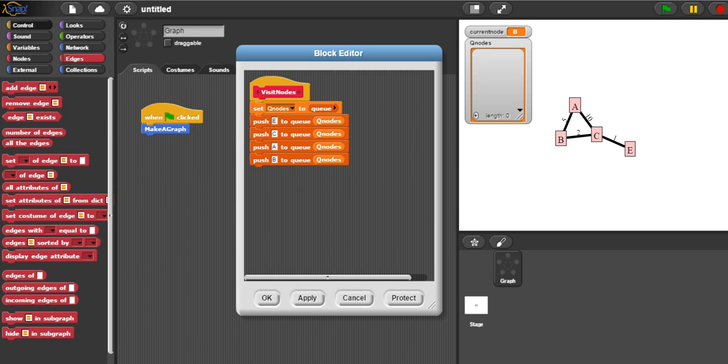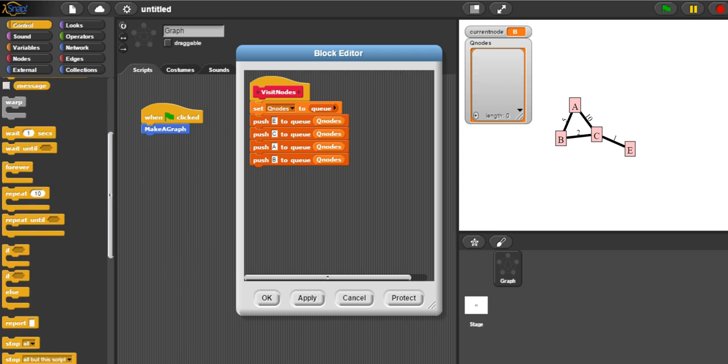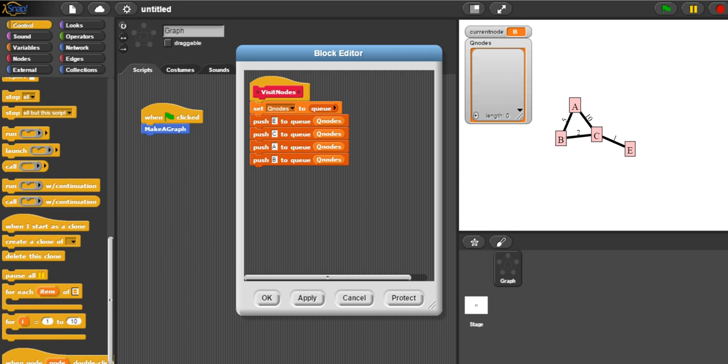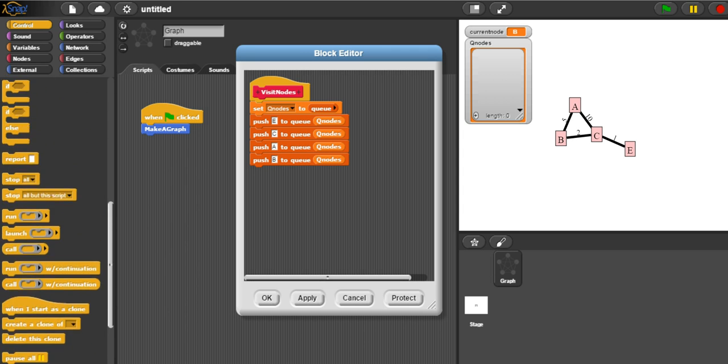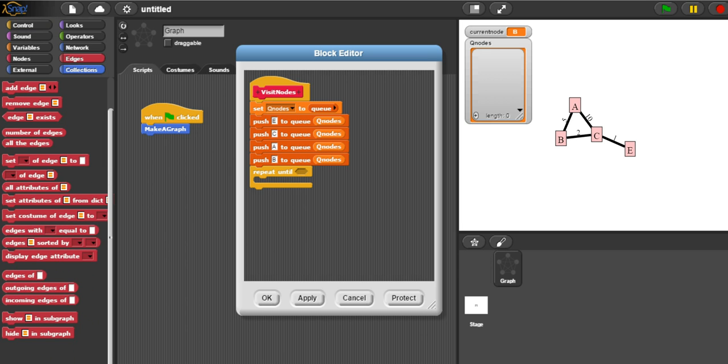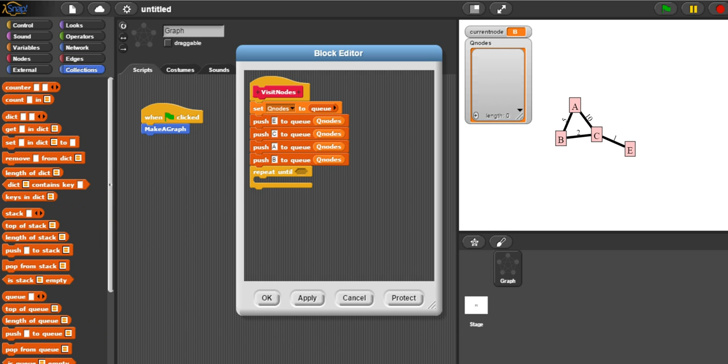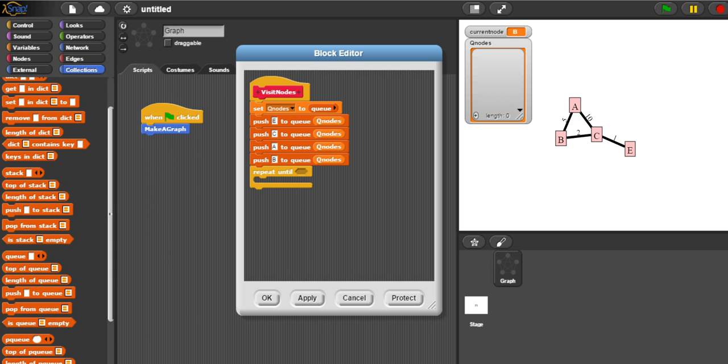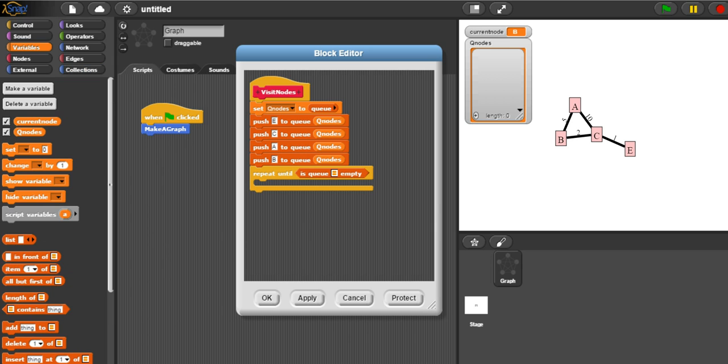So from the control panel, we're going to take a looping construct, repeat. So I'm going to repeat an action until the queue is empty. So under collections, sorry, we need to find, we're going to repeat an action until the queue is empty, and the queue is called queue nodes.